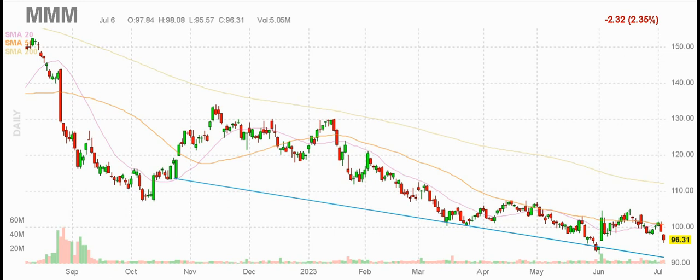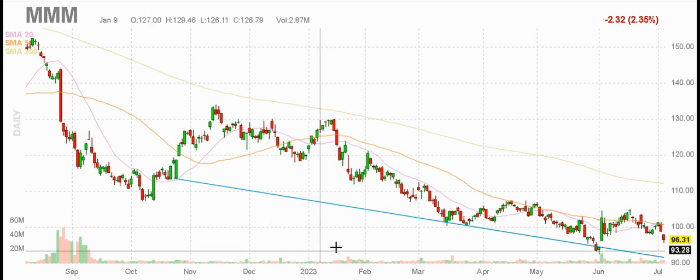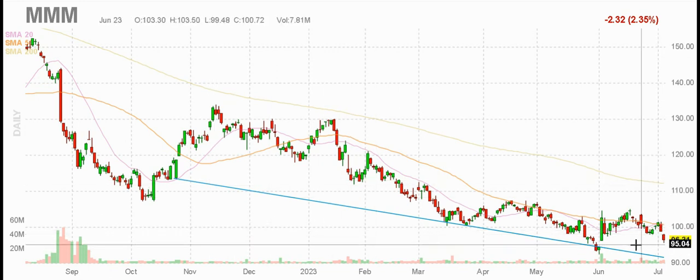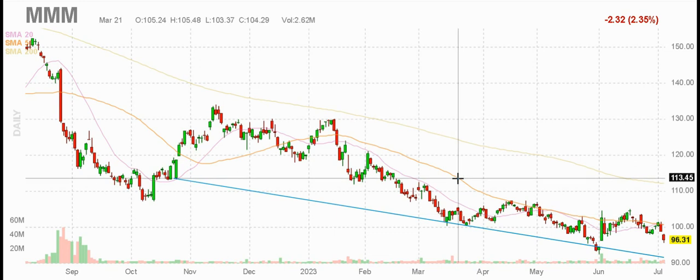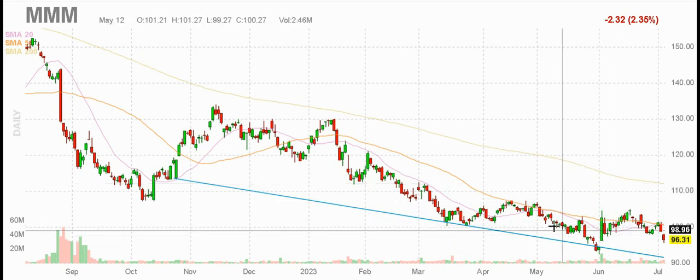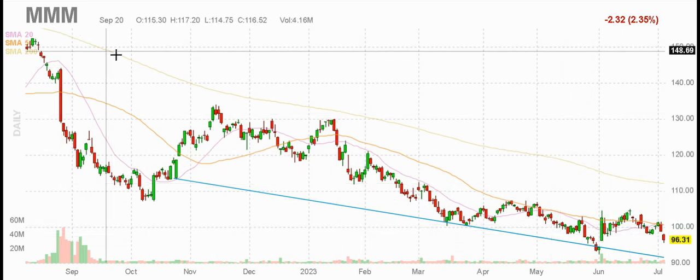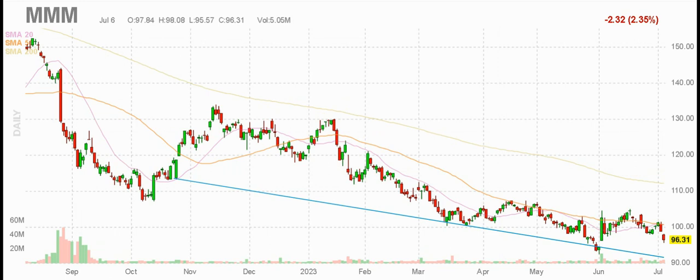You ask them, hey, when it's 150, would you buy it at 100? They'd say, of course. But then when it gets there, they say, I don't want it anymore. But you don't have to be like that if you don't want to. You can appreciate a good fire sale as long as the company itself is intact and doing well, and that's for you to decide. So you also want to look at the fundamentals and the news and not just the chart by itself. All right, so be careful out there.